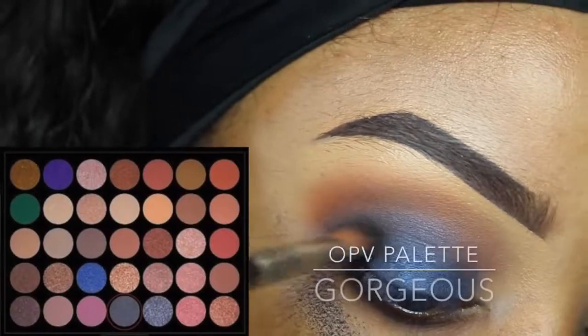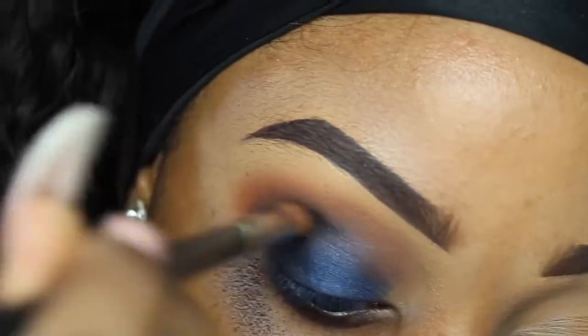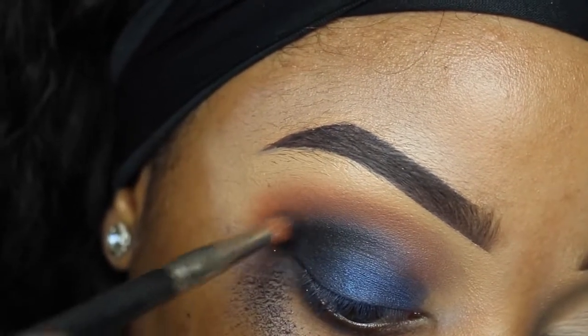And what is a smoky eye without any black? So I'm going into the OPV palette Gorgeous and just using the shimmery black in the outer corner of my eye, and I'm just bringing that forward towards the midsection of my eye.